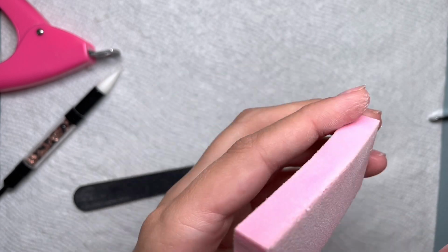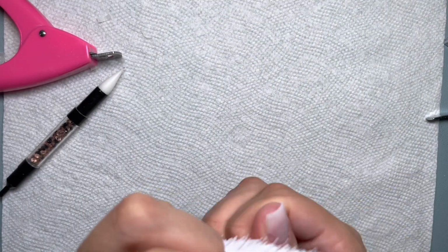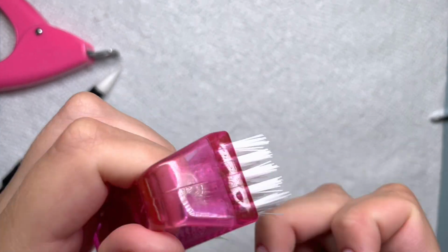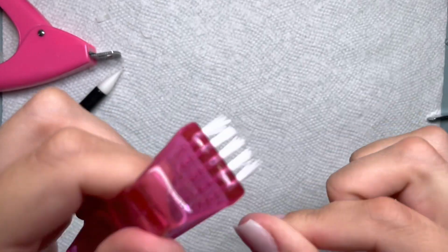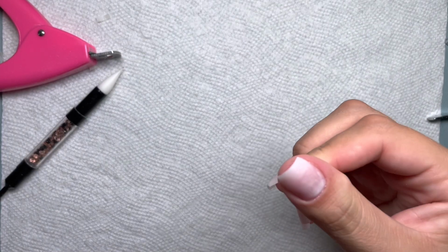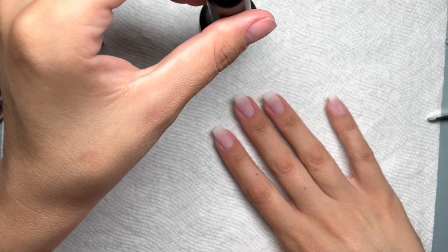And then again, I am buffing that surface out, getting it nice and smooth, and then cleaning my nails with alcohol once I have them all filed and buffed, getting all that debris off, brushing it away. And then we are going to top coat one more time, and that will be our final top coat.